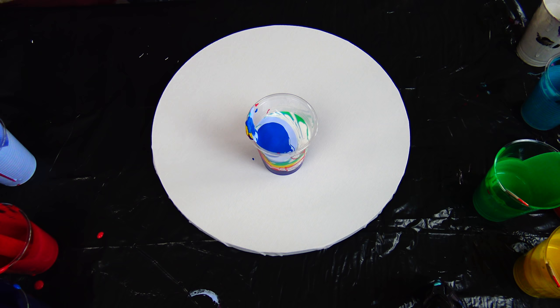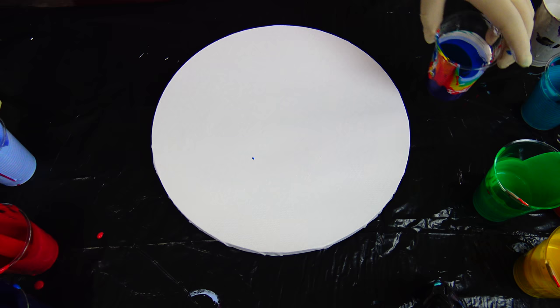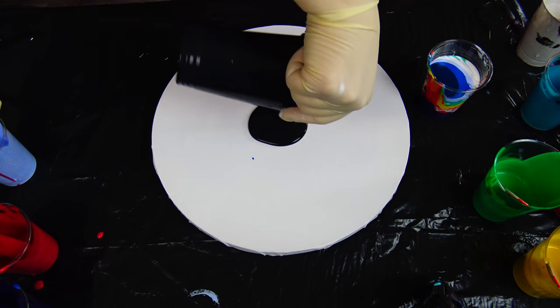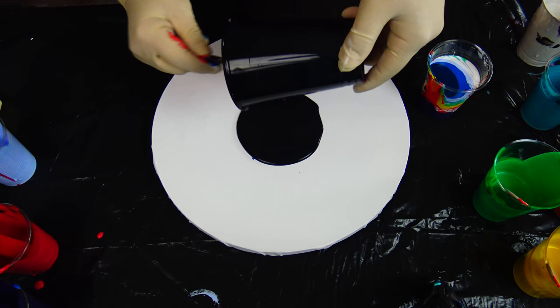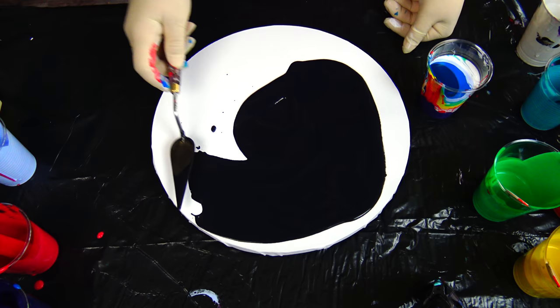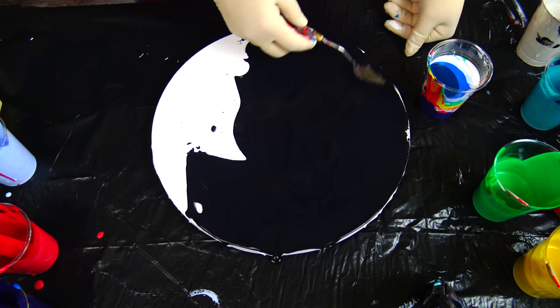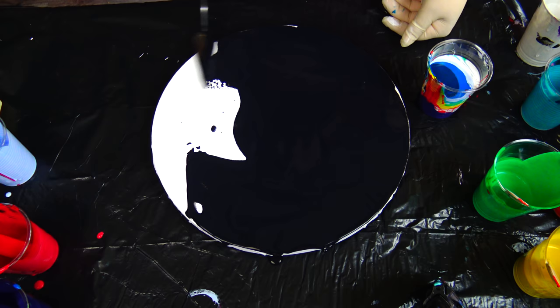So maybe I will throw some of the Prussian blue here too. I will just pour this black that I have in my cup just to help paint slide a little easier. I will just cover this 12 inch round canvas with black, as I said, just to help my paint slide easier when I tilt it.